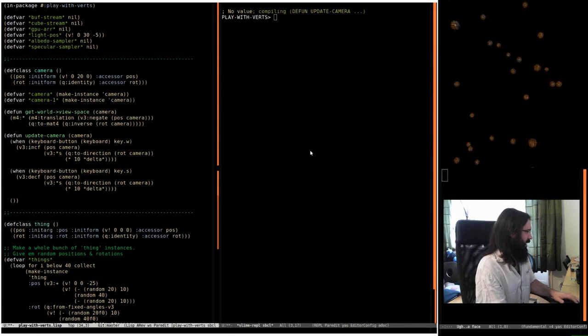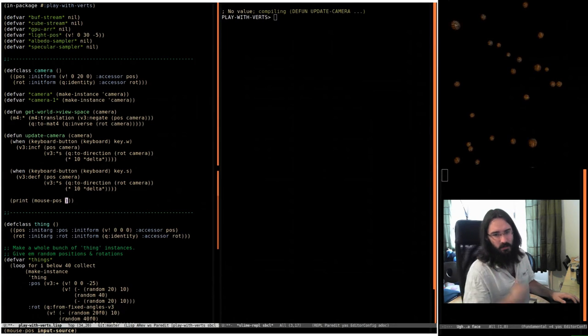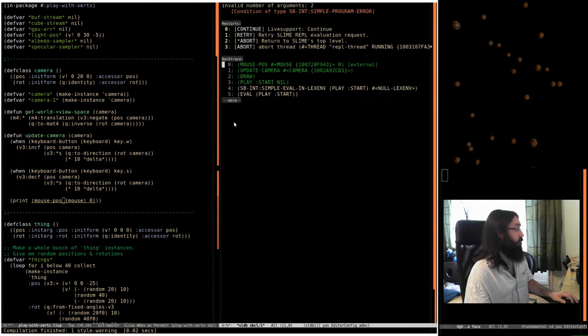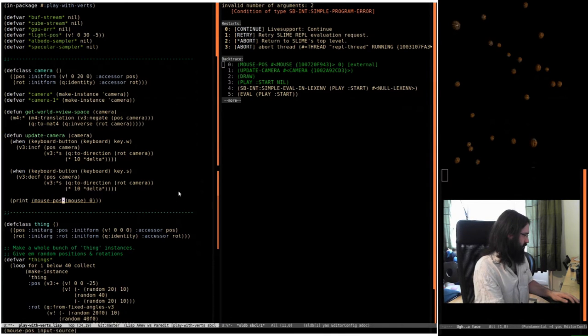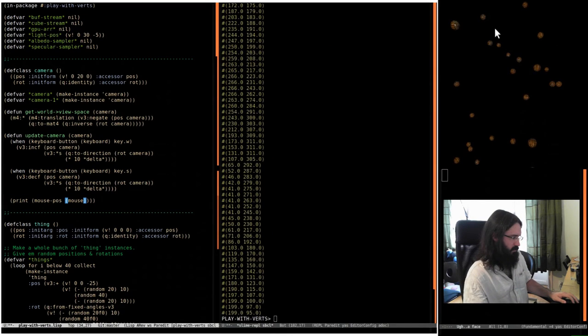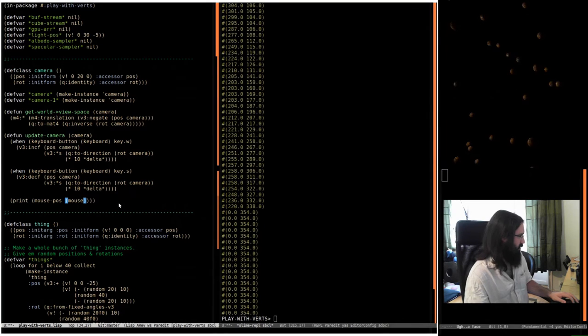Let's just see if we can get any data out of the mouse position, because that's going to be a bit of a showstopper if that's not working. If it's not initialized properly, I'm just going to restart this little demo and we'll carry on. There appear to be teething problems. Mouse position, there we go. Oh yeah, there's only one position, so I don't need to say 0 there. Yeah, there we go, we've got data coming in. Okay, so some of this is working.